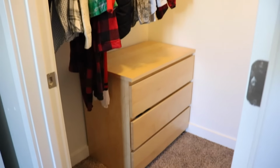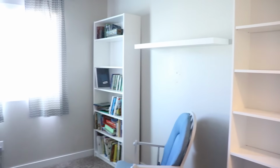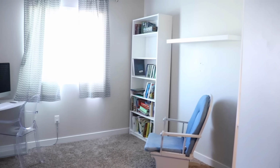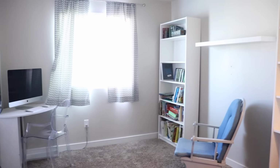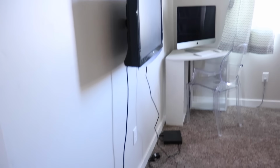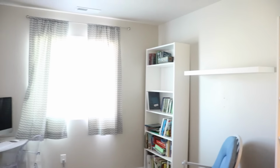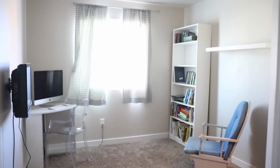So I got rid of half of Blake's clothes, half the toys, but I just want to make this a really creative space for Cody and myself, and have a desk here where even the kids could come and work on some art projects. They've been really into that lately. And then we're going to pull this television down and probably give it away. We've been trying to do a lot less TV, so that's been part of our minimalism too, reducing the use of electronics. So stay tuned. I cannot wait to see what this room can become.